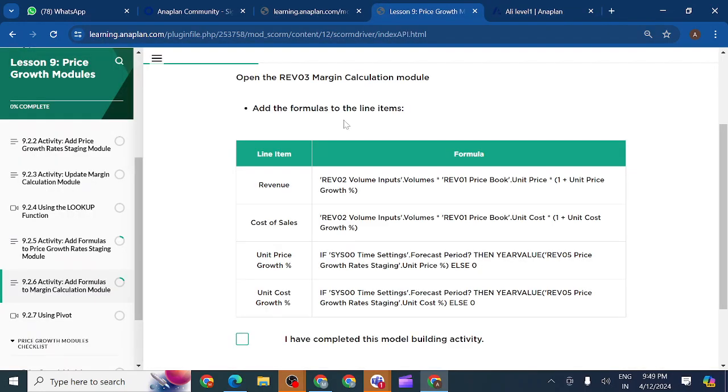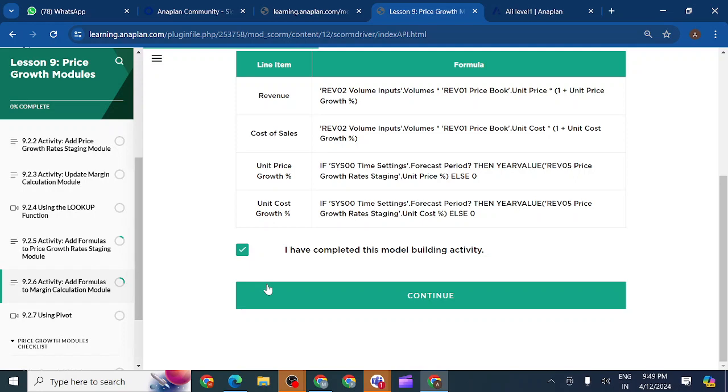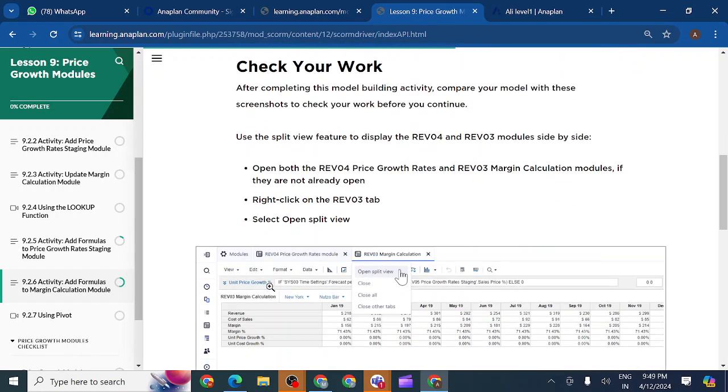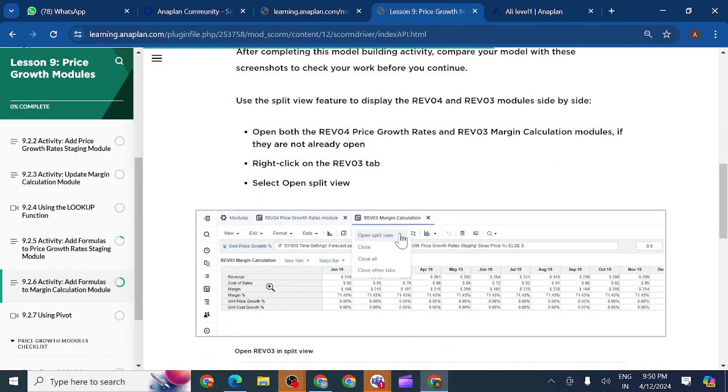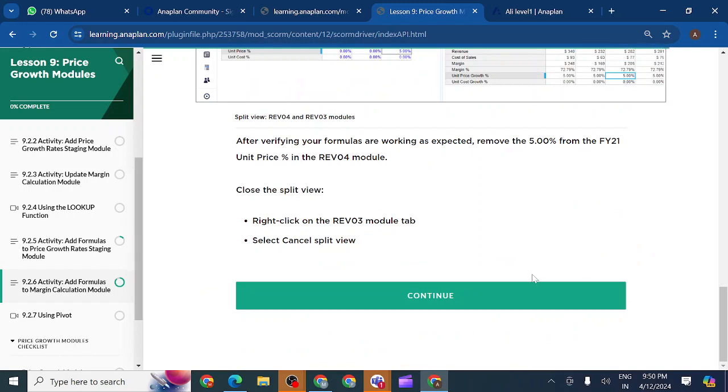So you can see here we completed this activity. Finally we have completed this one. Everything we have checked here. We have compared, if I give different values for different years, each and every year it is affecting. So we have completed the verification also.